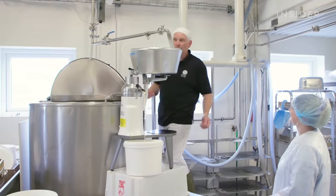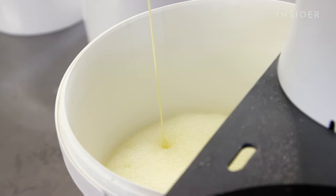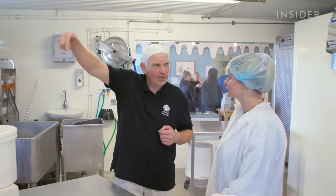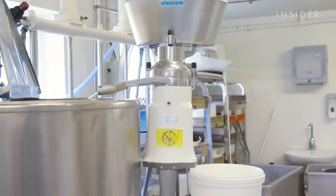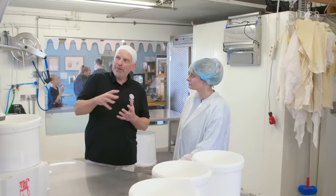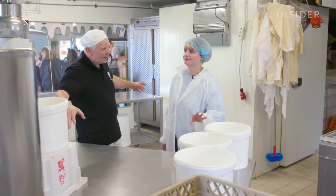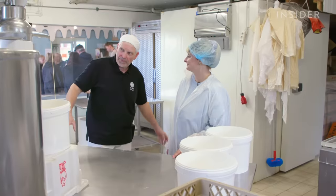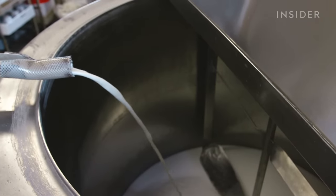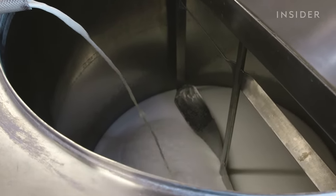The fat molecules — they will sort of go on a big party in the heat, so they don't know what to do. The fat is lighter in weight than the milk. So what happens in here is that we have a spinning rotator in there — a centrifuge or separator — which goes very fast. By spinning the milk like this, it will throw out the fat molecules. And the main source of the milk, which is water, will remain in there and go out the other way as skim milk into a tank.